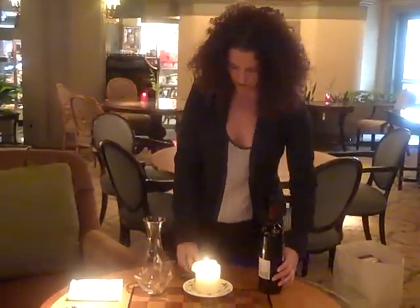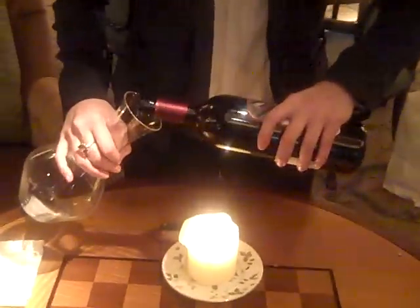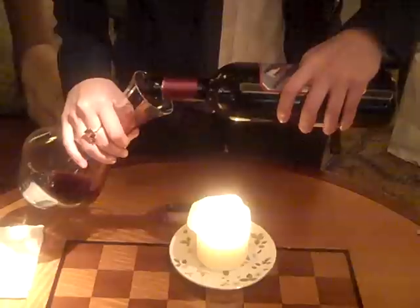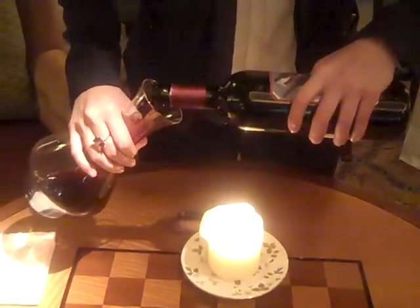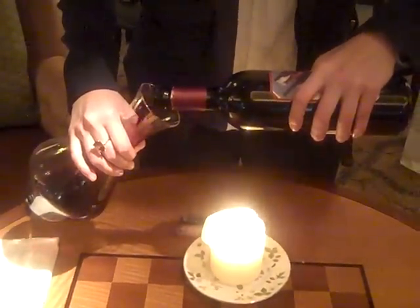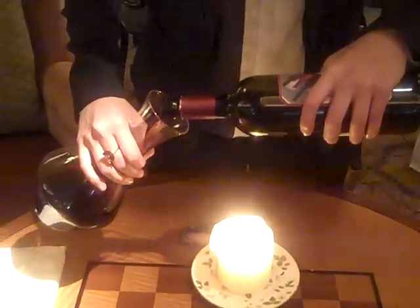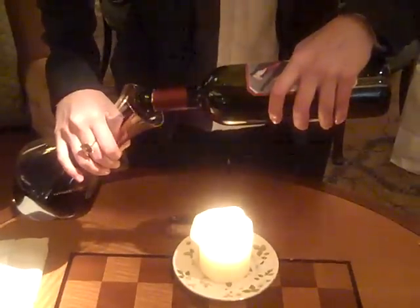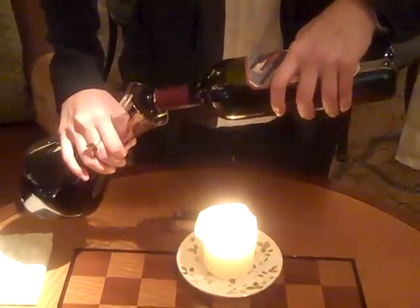What you're going to do is start pouring. You put the bottle of wine — the big fat part — over the candle and then just pour it into the decanter. What you're looking for is sediment. You can actually see through the wine because of the light of the candle. You can also use a flashlight. Just make sure it's got a flat bottom. What you're trying to do is make sure that the sediment in the wine stays in the bottle as opposed to going into your decanter.